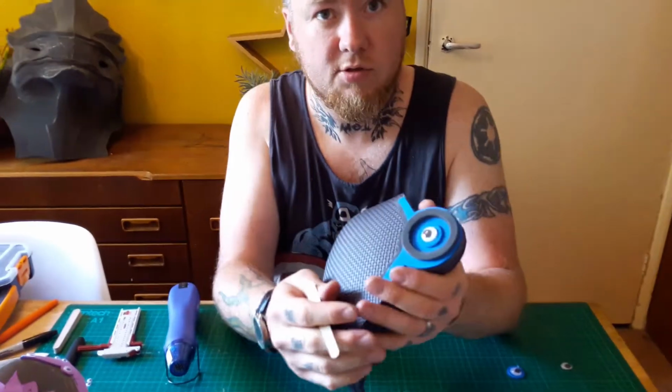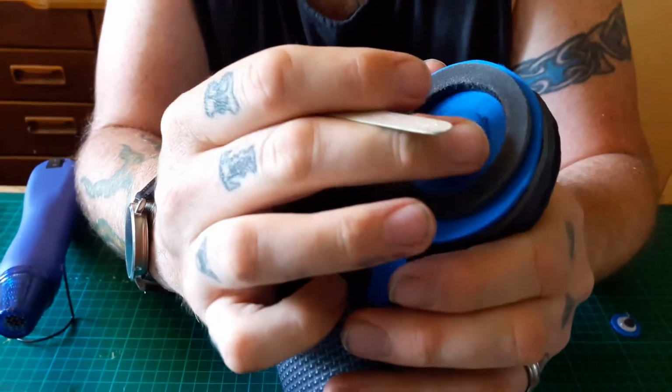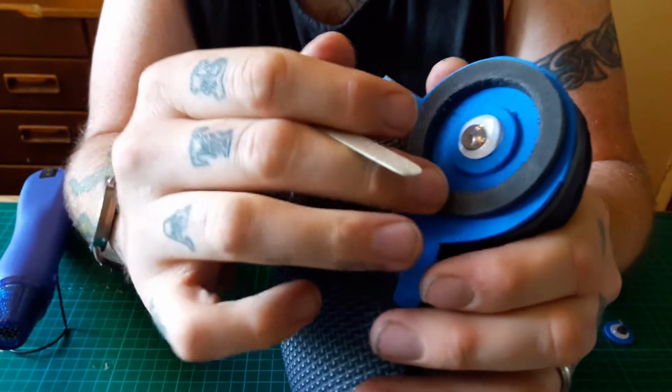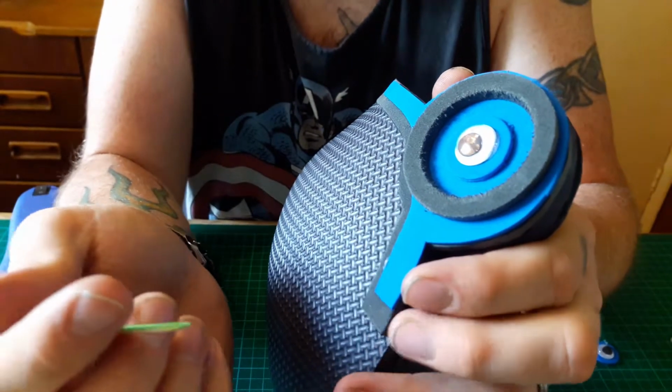Okay, so that's all stuck on now, but as you can see, if you look around the edge here, it's really rough, and that's the problem. Well, one of the problems with foam is that when you cut it, it leaves little burrs.